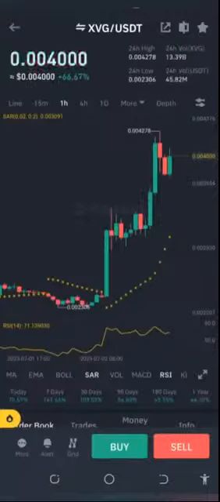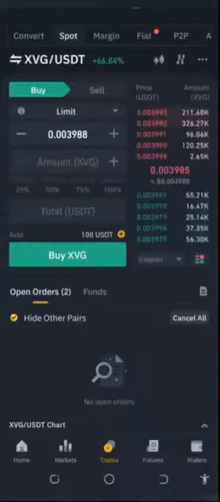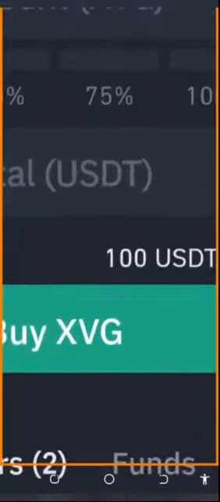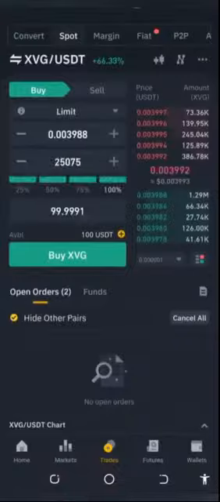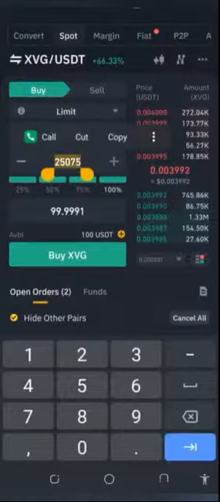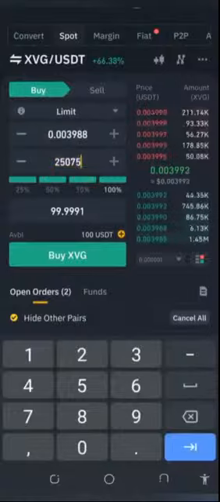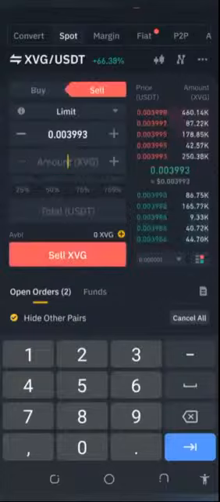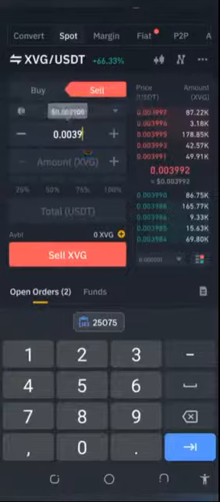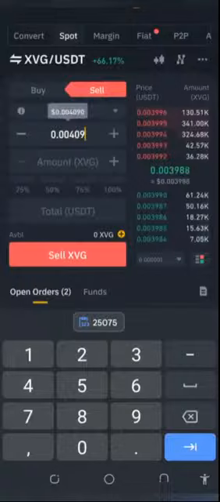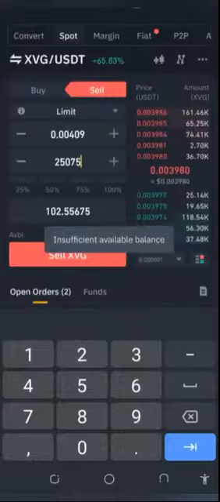Oh my gosh, it's going up and down, but we just got to take advantage of this and we're going to buy. All right, so currently what do we have here? We've got 100 USDT. So let's go ahead and do a quick simulation, right? The price is actually really tiny, so we can get a lot of pieces from this. So I'm going to sell and change this to 409. Let me see, 409. Let's just see what this will give us. 102.5. Okay, let's go ahead.